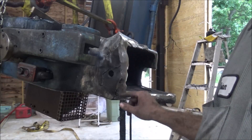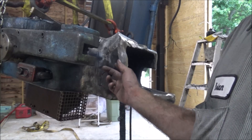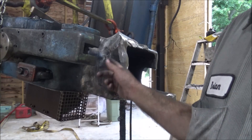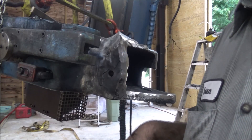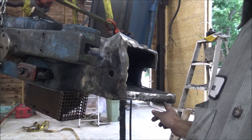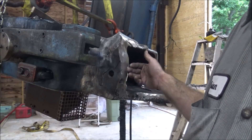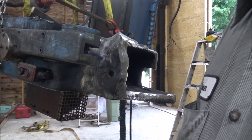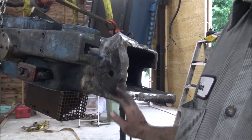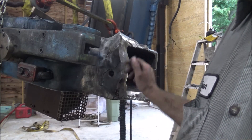So that's the motor mount side. It's actually funny - there's still some sand on here from the original casting that never got flaked off, so interesting to see that trapped in there. I'll do the same thing here - build this out until I've got something I can work with. I can't weld around these corners and I can't get in here to weld it, because this ear on this side blocks all the access, so there's no way to weld any of this from this side. I'll just have to cut all that out.